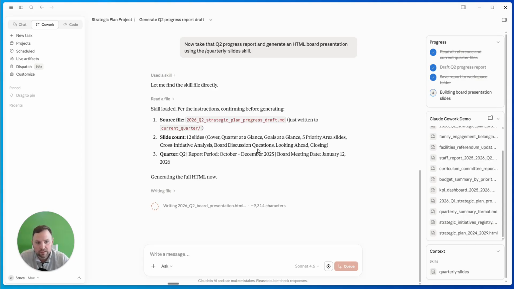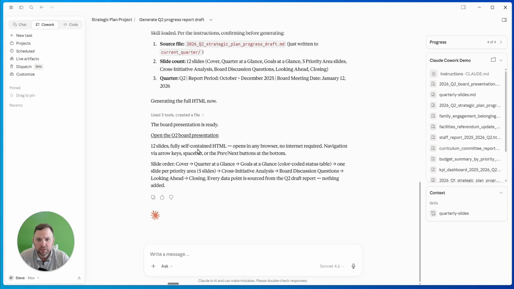We want to have that on a slide, and then a look ahead and a closing. So again, as I'm doing this for maybe the first time, I could tell Claude, hey, I want you to take that Q2 report and parse it out into these specific slides and put some of that data into this slide deck. And that essentially is what Claude is doing right now. But I just did that as a skill because perhaps I've done this before and I know what I'm looking for and I want it to be the same as the last time.